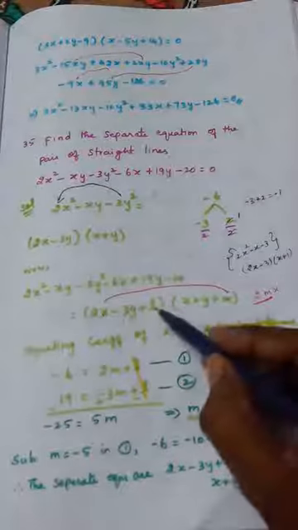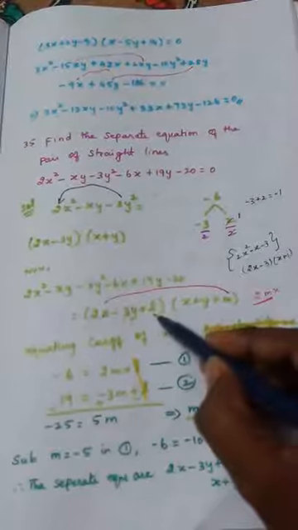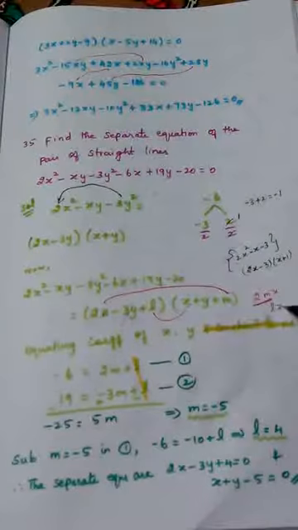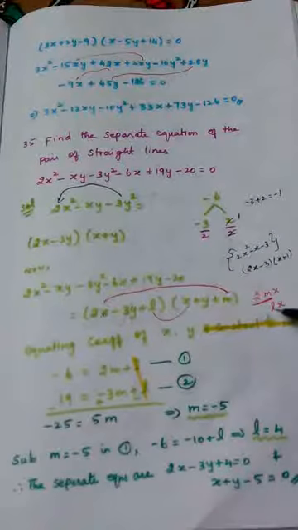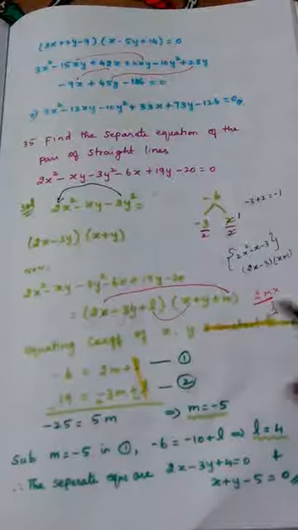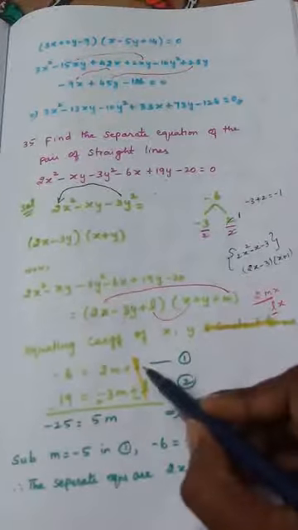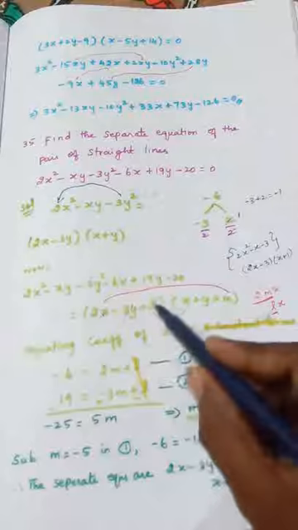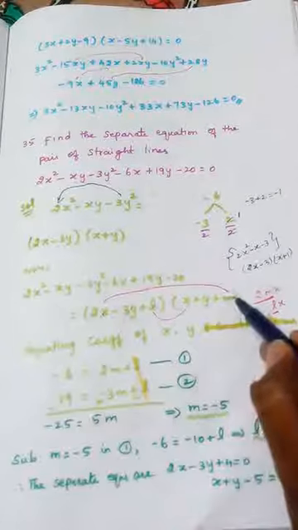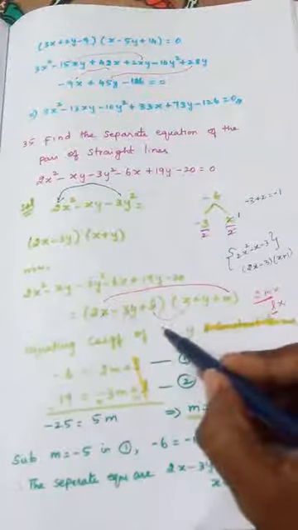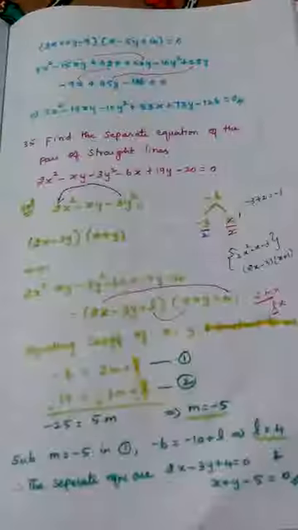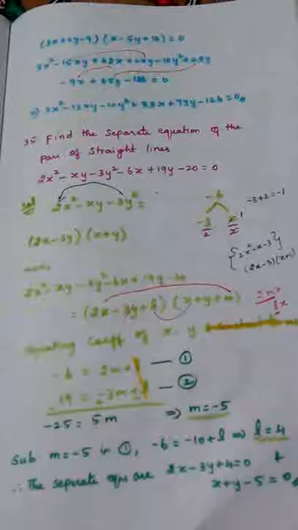Next I will try with this L. When I take L with x, it becomes Lx. So the x term comes. What is the coefficient? L. So plus L. If I take L with y, Ly, I don't want that. L into m, Lm, which is a constant term, that also I don't want because I want only the coefficient of x. So this is how we have to compare the coefficient of x on both sides.